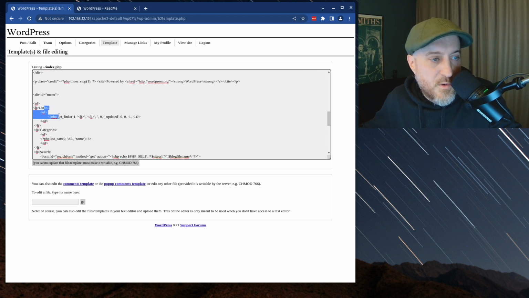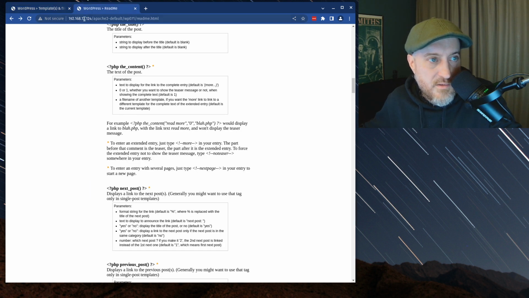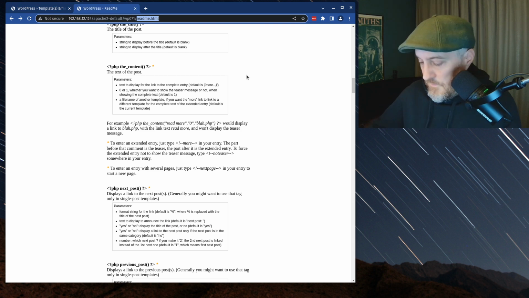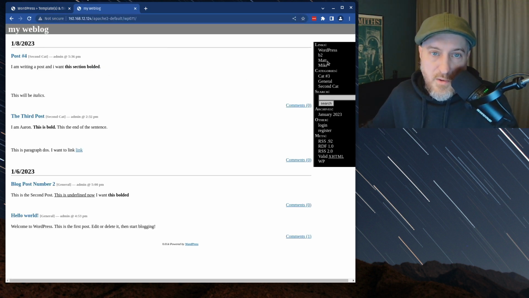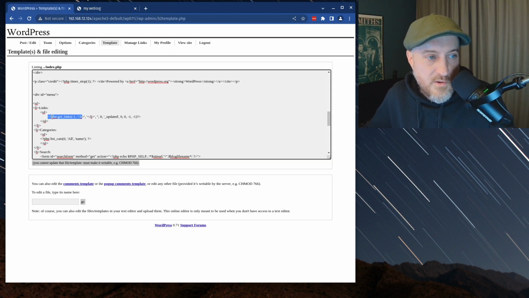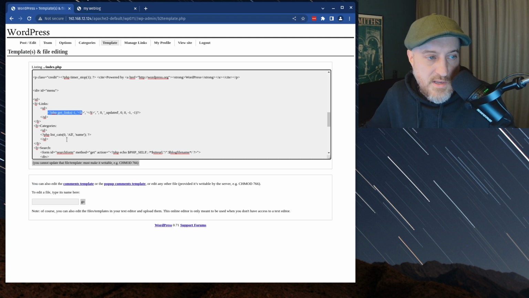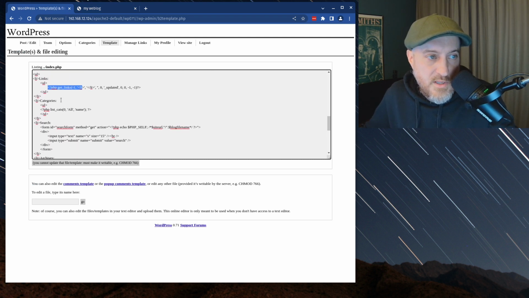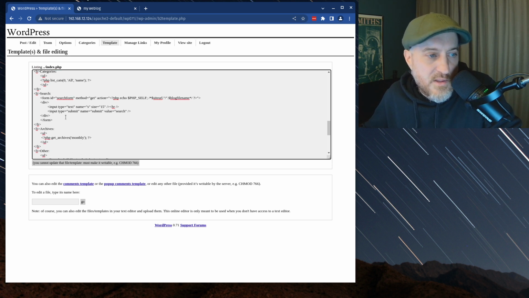I was going to show, okay, so here's the menu where links are. So the links are showing up here in, let's go back to the home page. So links are right here, categories are right here, etc., and you can just see the code. Here's the links, here's the categories, and that's kind of common for the sidebar to still contain. I guess links is kind of dying. I think you have to enable that. You have to put a function in your functions.php file to enable links. But that's the old school way of doing things.